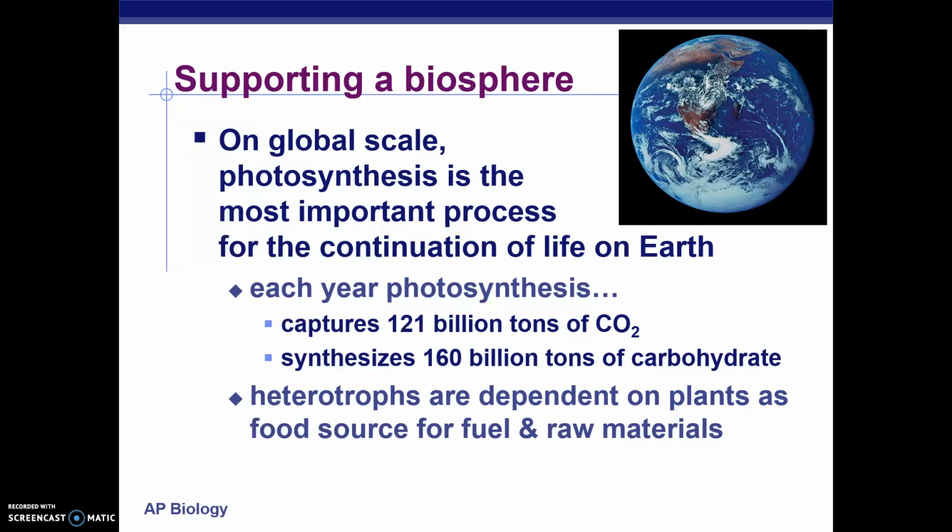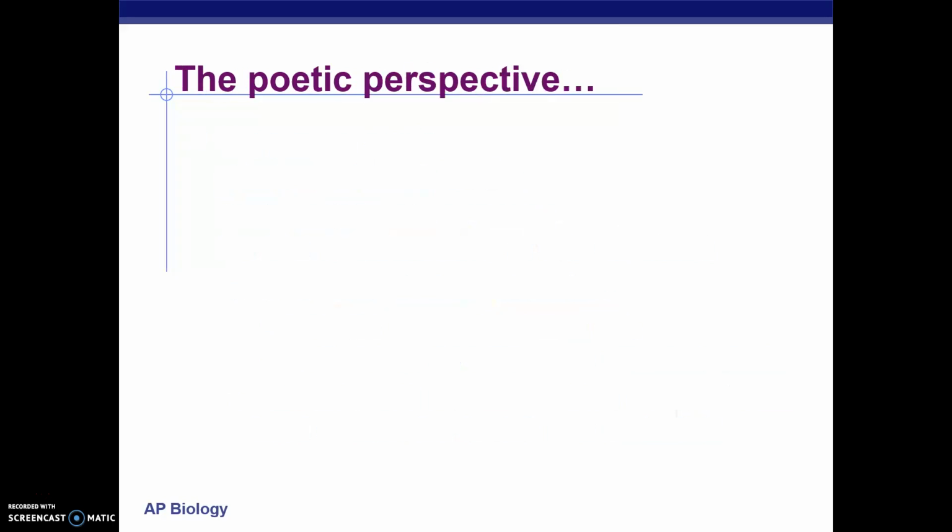Photosynthesis is the most important process on this planet, and it is solely responsible for all of the life that exists on this planet, including autotrophs and heterotrophs. It is responsible for the billions of tons of carbon dioxide that is fixed every year, and it synthesizes all of the organic molecules, the mass, the matter of all of the living things on this planet.